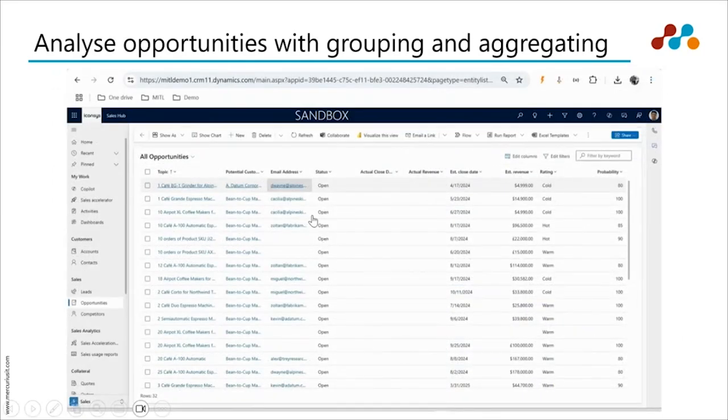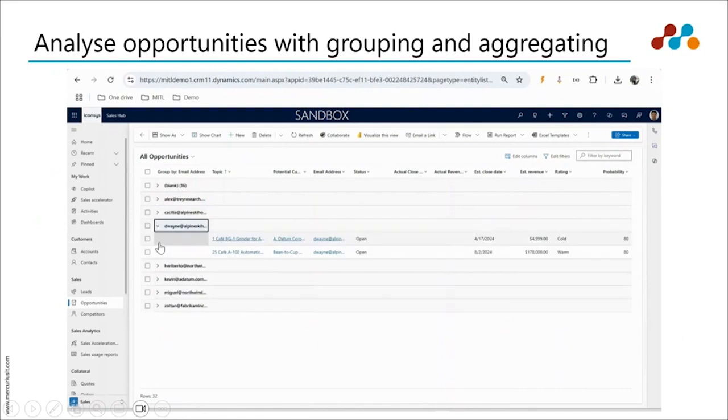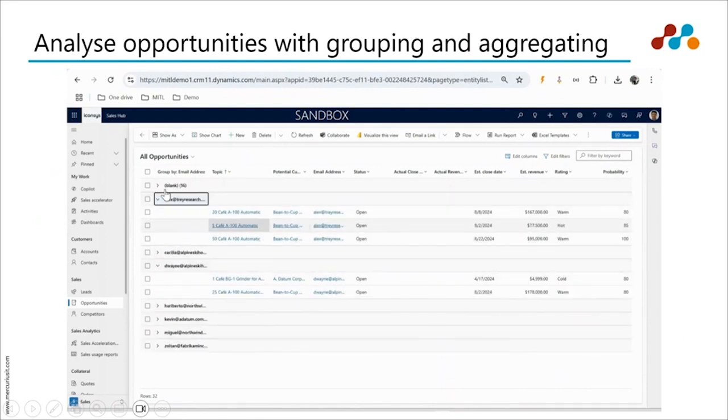So this is the sales module again, and we have gone to the opportunity entity where we will be able to see all the opportunity records associated with this particular user. So now I want to group all these opportunities based upon the email which has been received. So I will go into the email column and select the group by option, which will group all the opportunities based upon the email ID they have received. If it is blank, then it will be grouped into a blank option over here.